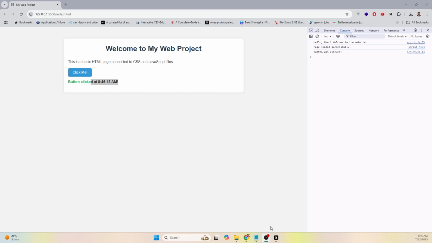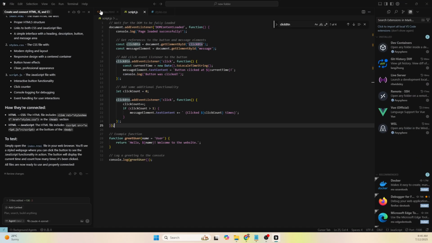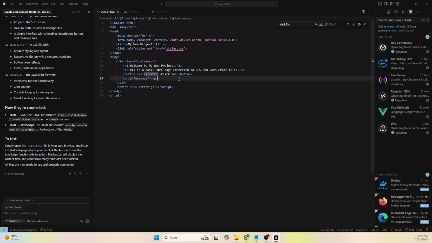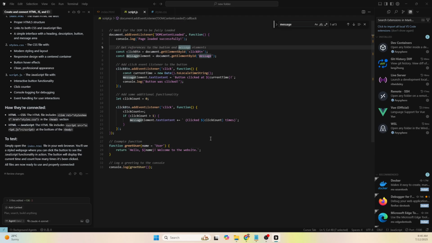Now let's see how that happens. As you see, here we have a p tag with the ID of message. If we go back here, where is our message? Yeah, the message element is this one. You see document.getElementById.